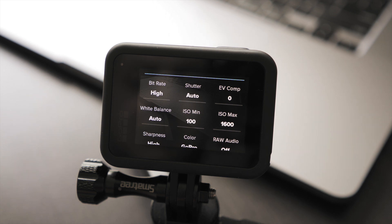The shutter speed I usually keep at auto and let the GoPro decide what shutter speed to choose for the current shooting scenario. If you want to set the shutter speed manually, the rule of thumb is the shutter speed should be twice your frame rate or closest to it — which means in our scenario, since we are shooting in 24 fps, the shutter speed should be either 48 or 50.